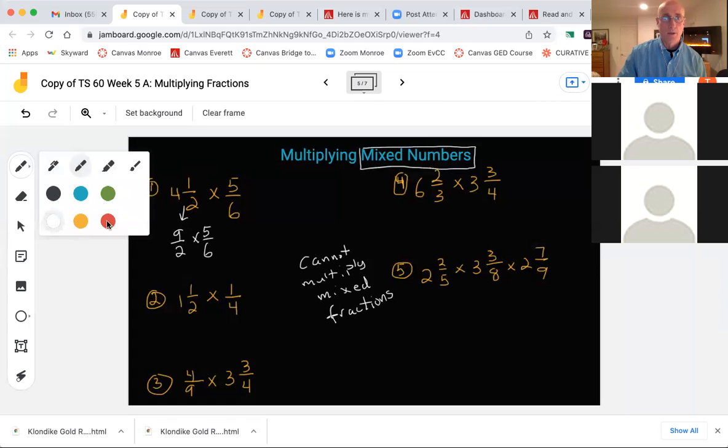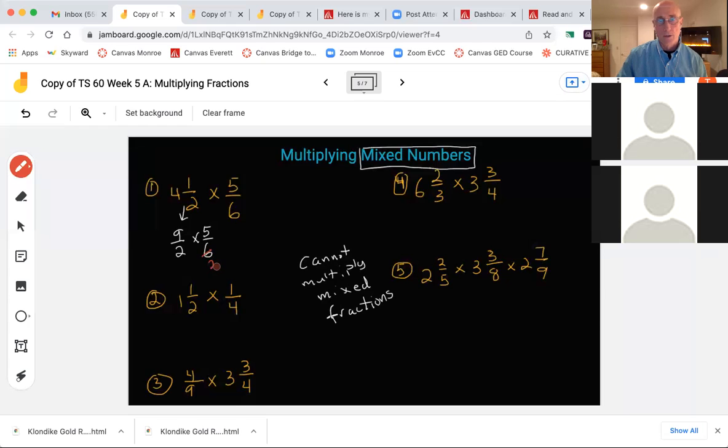Now, what I can do is multiply. I can cross cancel this. 3 goes into 6 twice, and 3 goes into 9 3 times. Now I multiply straight across and get 15 over 2 times 2, which is 4. That's improper. I'm going to convert it to mixed by dividing 4 into 15. It goes 3 times, because 3 times 4 is 12, 13, 14, 15. I count up 3. That's the remainder over 4. So that's what you do with a mixed fraction.